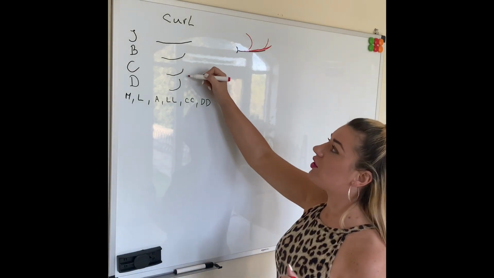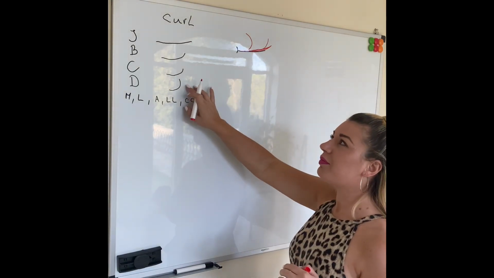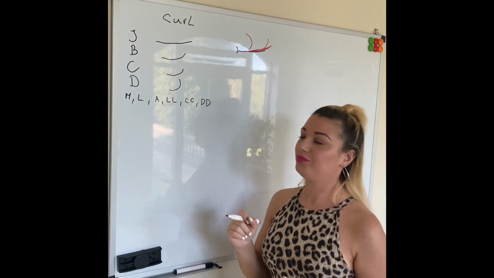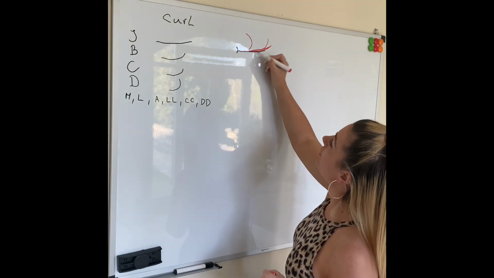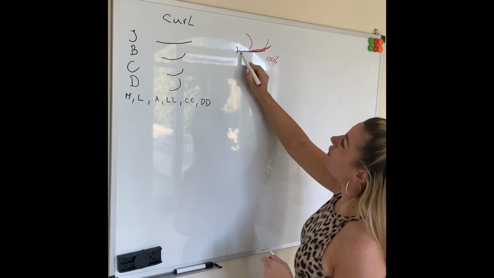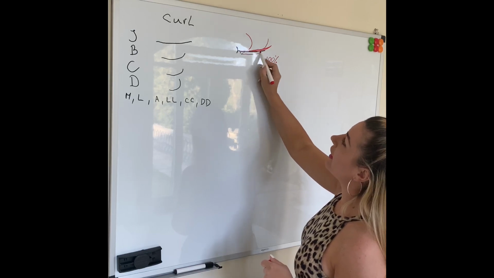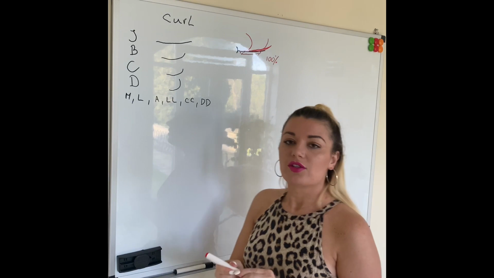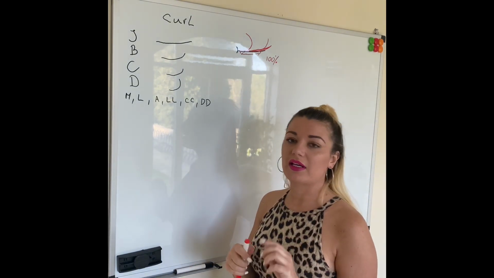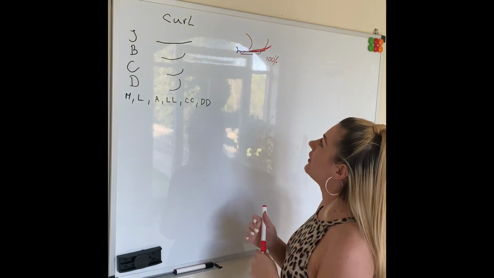You can possibly go with the C curl as well, which is going to be fine, but I wouldn't be choosing D curl for really straight lashes because we want maximum coverage here as well. We want 100% bonding, which is going to be here. Okay, that's where we want the glue to be bonded. So now, as you know, the lash should be applied 1 millimeter away from her eyelid. So the eyelash should never touch the eyelid.